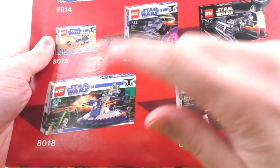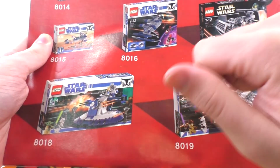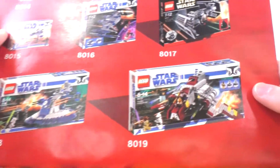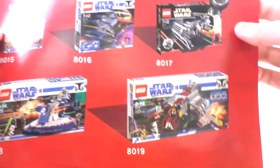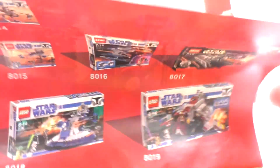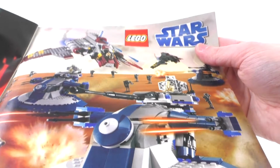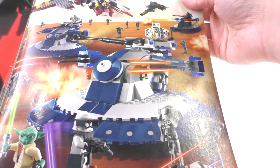This set, you're very likely to see a review for very soon, other than the fact that I am missing some stickers on these lower parts. The minifigures I still have in my collection. And then this set I am working on rebuilding currently, so you guys can look forward to that maybe sometime in the near future. I don't know if I'll get to that right away, though. And then we have another advertisement page right here, just a full color illustration with all of our sets from this wave just interacting with each other, a bunch of them right there.